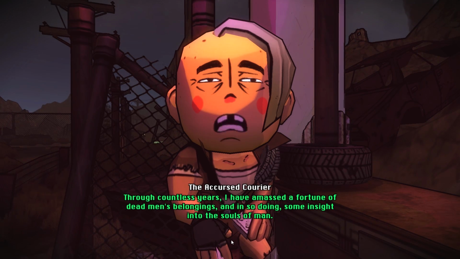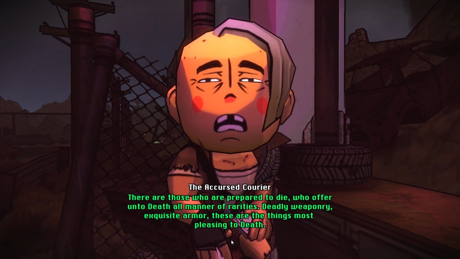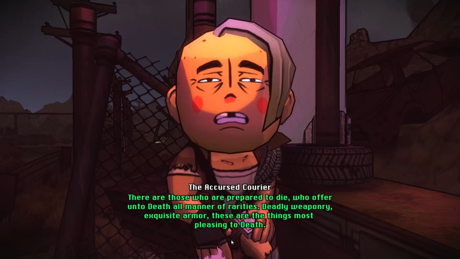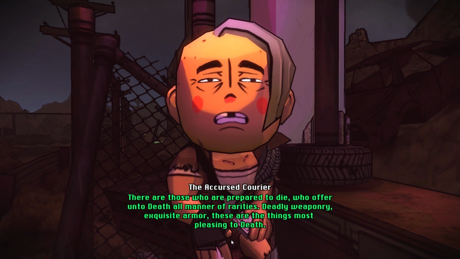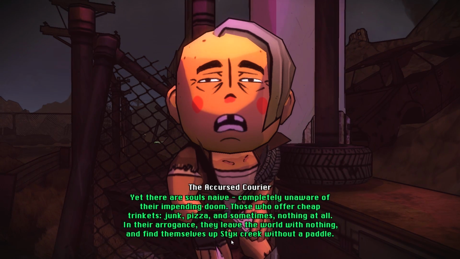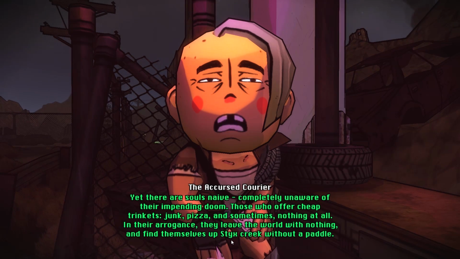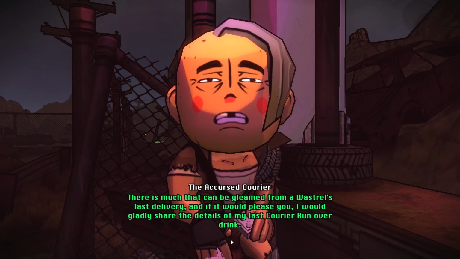Through countless years I have amassed a fortune of dead men's belongings, and in so doing, some insight into the souls of man. There are those who are prepared to die, who offer unto death all manner of rarities, deadly weaponry, exquisite armor. These are the things most pleasing to death. Yet there are souls naive, completely unaware of their impending doom. Those who offer cheap trinkets, junk, pizza, and sometimes nothing at all. In their arrogance, they leave the world with nothing and find themselves up Styx Creek without a paddle. There is much that can be gleaned from a wastrel's last delivery, and if it would please you, I would gladly share the details of my last courier run over drink.